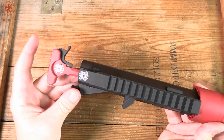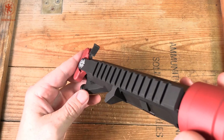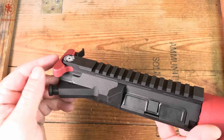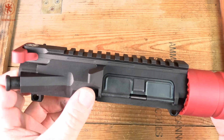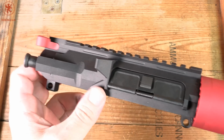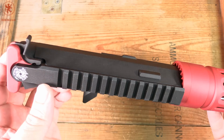Charging handle, it's also billet, also made in-house by Black Aura Tactical. Got a nice, large, extended latch without being obnoxious and without being too huge. I appreciate that. The fun, of course, with billet uppers is you get to have all this cool styling, which I like these slight lightning cuts there, and just nice, hard, solid lines to it.